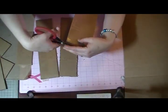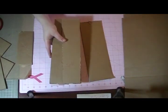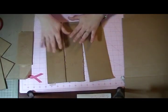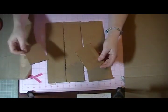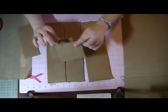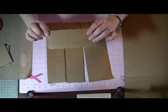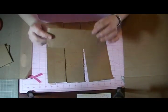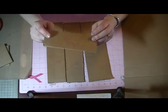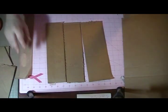Here's a leftover piece of tape from a box that I had received in the mail. Then you're going to need your 2 side panels, and they're 12 by 3 inches. And then you're going to need your top piece and your bottom piece, and they're both 4 by 3, and that'll go top and bottom. And then your panels, which will be 6 3/4 by 2 3/4, and this is what your ink pads are going to lay on. So let's get started.